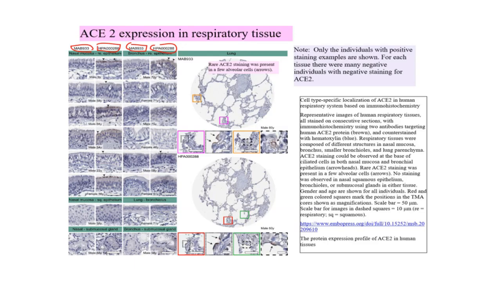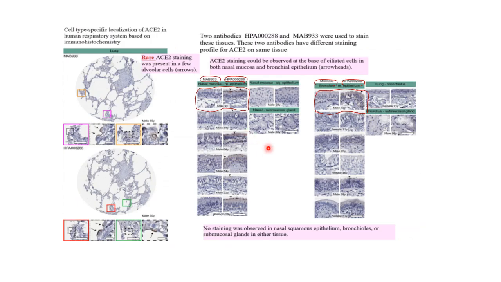One thing that happened is, in a study, different results were obtained with ACE2 expression with two different antibodies. So two different antibodies gave two different results when they were looking for ACE2 expression in the tissues. This is a slide which I shall discuss. It is broken down in the next slide.